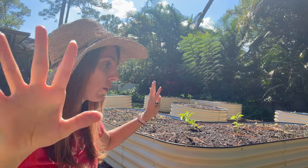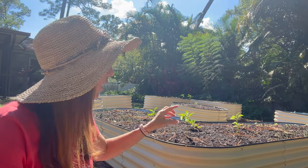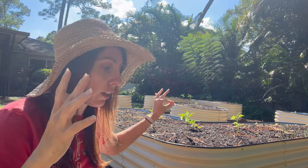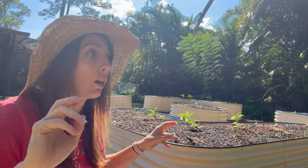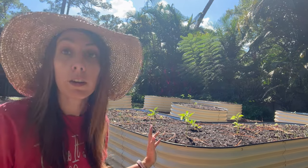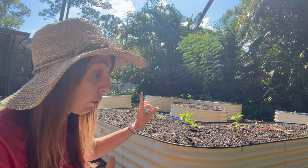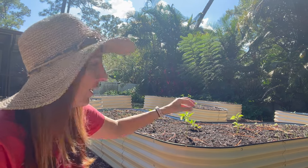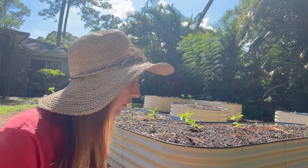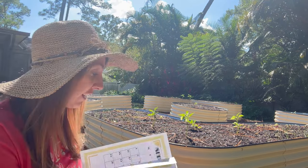My community members, I just took them through a 2-week tour of this, so they got to see up close and personal. Everything's doing really well over here. The biggest issue is Mr. and Mrs. Squirrel are gathering all their oak acorns and they keep wanting to dig in here. Now Shiloh has been a big helper with that, but I'm going to have to reseed a couple spots because they dug up the broccoli. But it's looking really cute, I'm going to tell you that. Everything is doing pretty well.